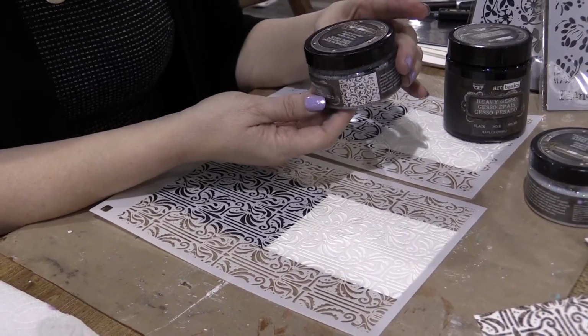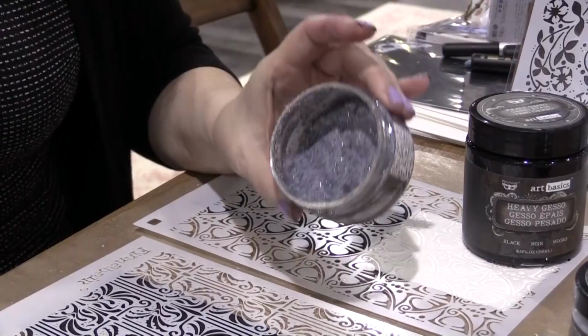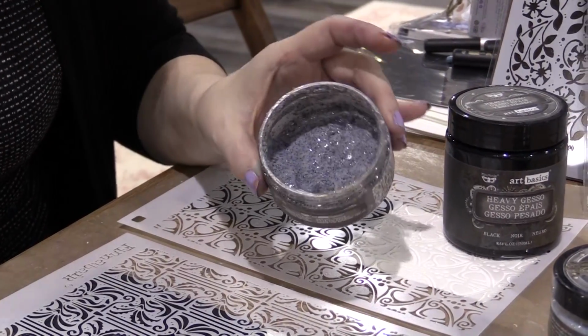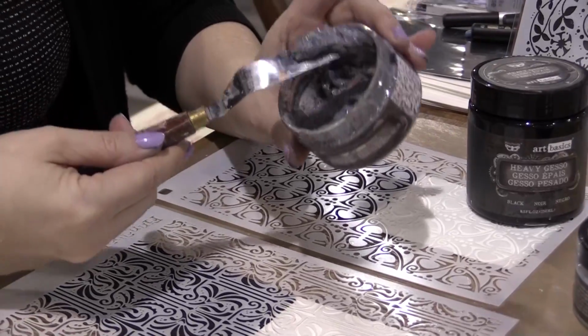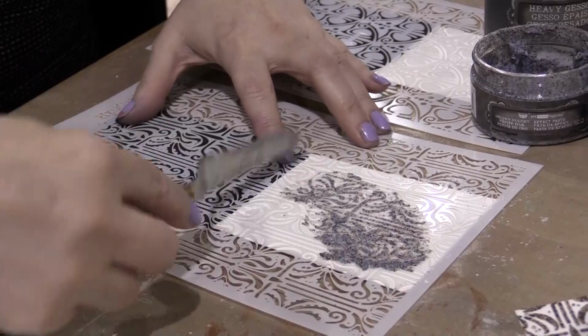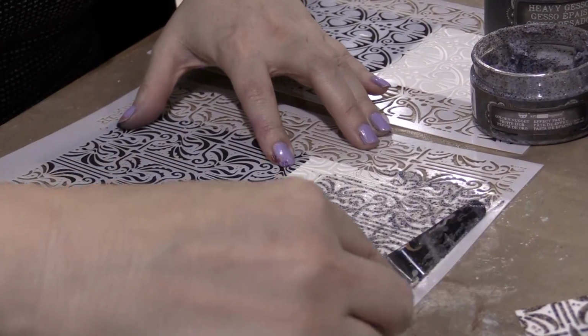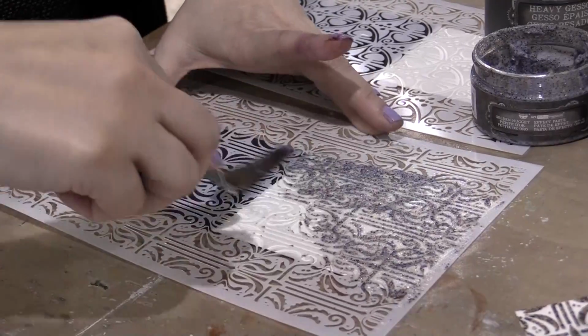new paste. So this is Golden Nugget. She has two new pastes. The inside doesn't look so magical, but just wait, you will see. So we're just going to take a bit out and start spreading it over. We get good coverage. You can already see some of the glimmer popping out.